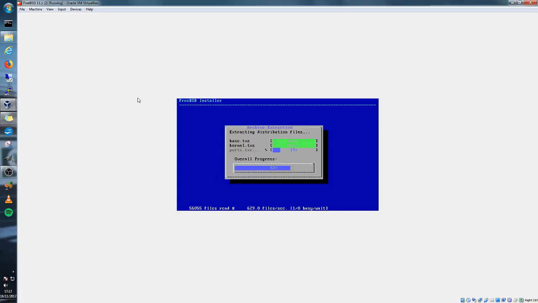I still haven't worked out how to pause in OBS, so that's one thing I don't like about OBS, is you can't pause the recording. A bit annoying, but anyway, you can't have everything.